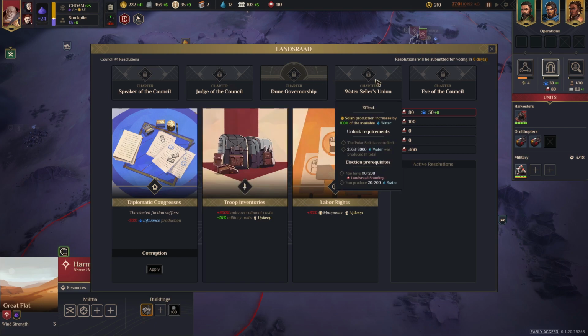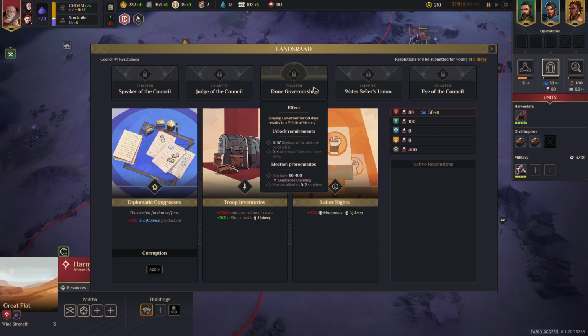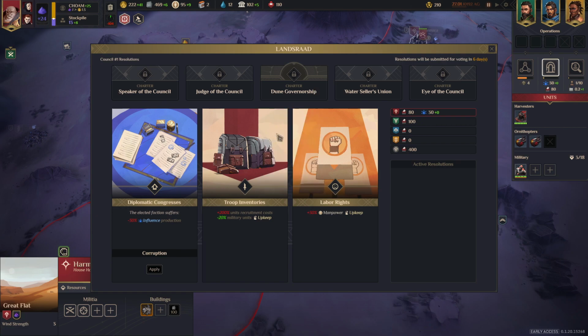This one, Solari production increased by 100% of the available water. Get 2 extra agents with a special council trait, plus 2 max agents, and then staying governor for 60 days results in a political victory. So you can literally win the game this way if that's something that you want to do. It will take a lot of work, but it is a possibility.